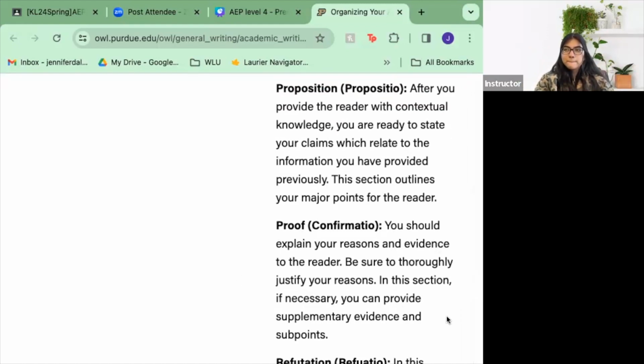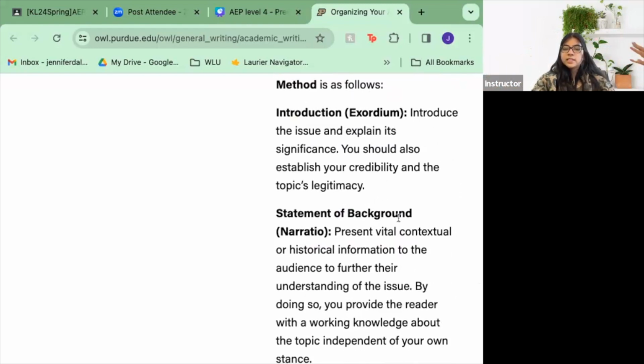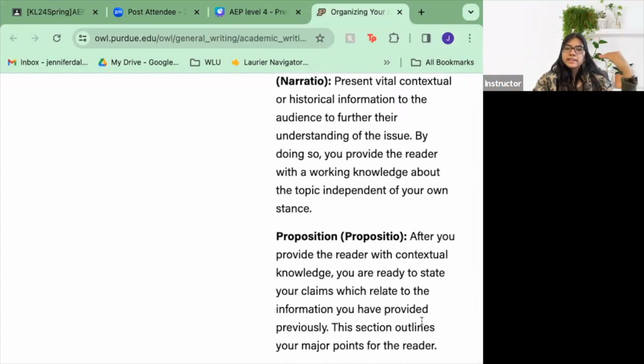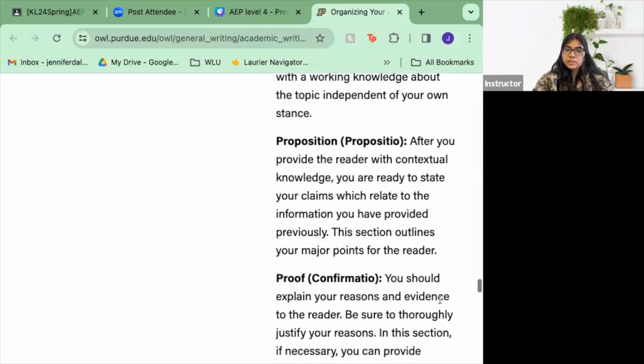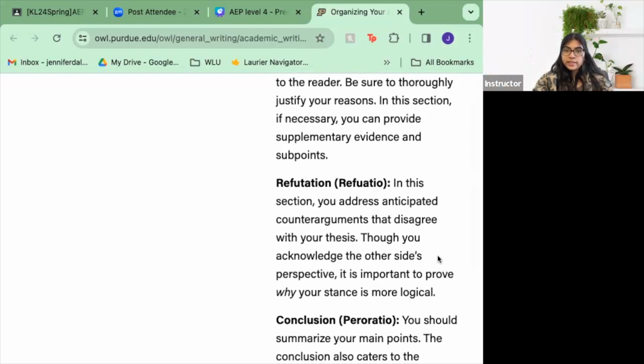What is your proof going to be? Exactly. So in the previous structure we looked at, they went straight in with the examples, I think. Like they dove right in. And here, you're introducing the topic, what the paragraph is going to be about, and providing some of the context behind it. So maybe a brief sentence explaining that. Then you're going to provide some contextual knowledge and get into your example. And then after that, you would refute if there are anticipated counterarguments. So this is just one part of your paragraph. So we can say, while this source of evidence says this, this is why you disagree with that.